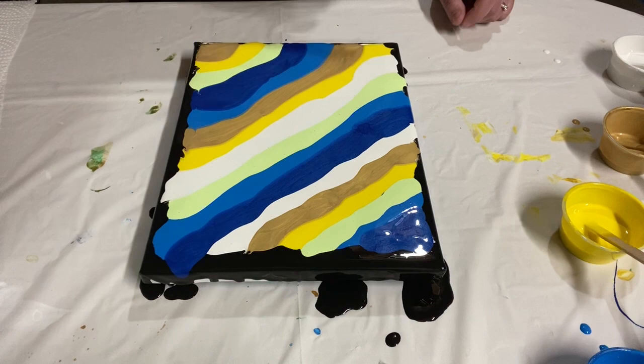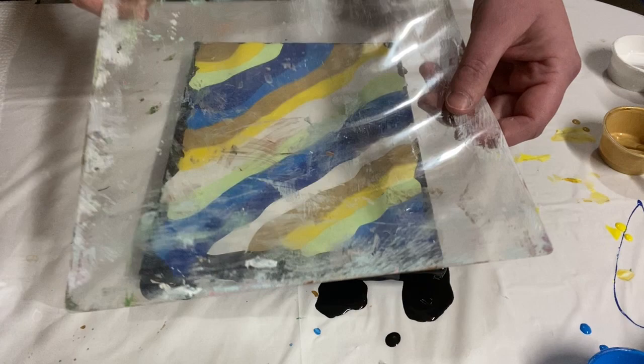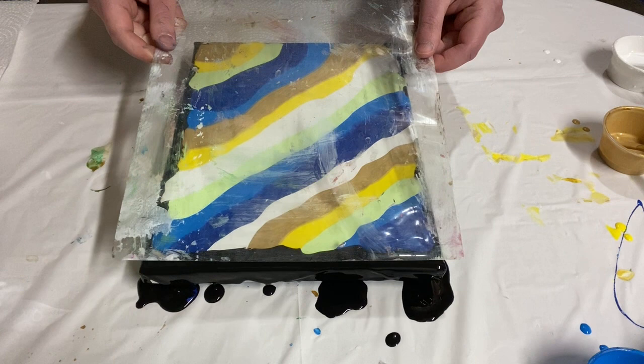Alright, so I've got my colors layered. I'm going to add a bit more black down here just so that there's plenty, and then I'm going to use this piece of plastic, which is just a laminator sheet, a plain laminator sheet with no paper inside of it. And I'm going to use that to swipe. Touch it in gently. And then just pull back really slowly.